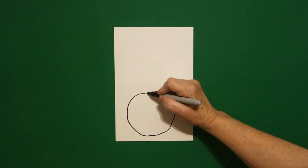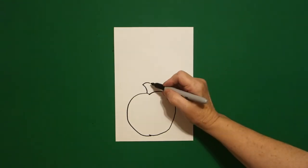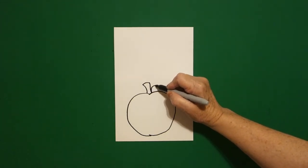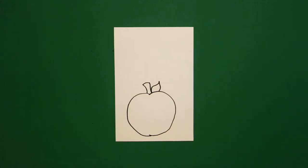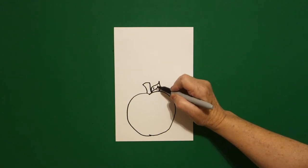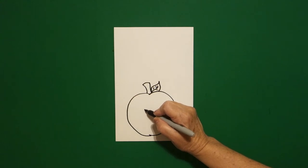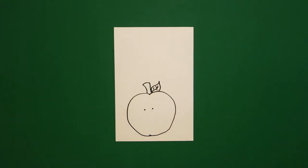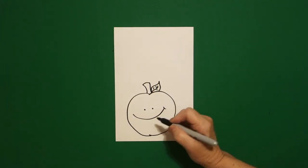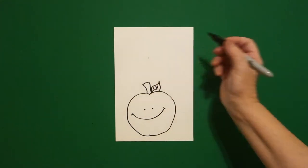I come up to the top and I draw a slightly curved line up, little curve line over, slightly curved line down, connect. Right here, I draw a curve line up, down, connect, and inside I draw a curve line up, one, two, three, little curve lines. I come inside the space and I draw one, two dots, and then I draw a big curve line, little curve line, come up above, put a dot.